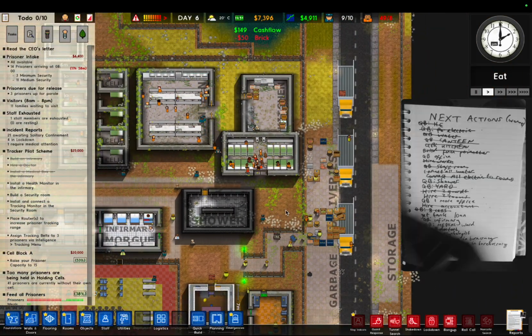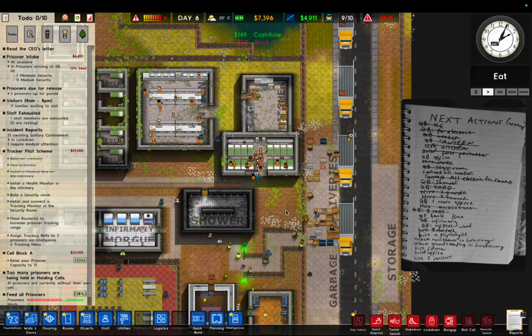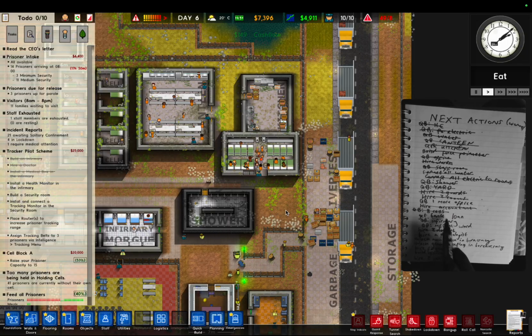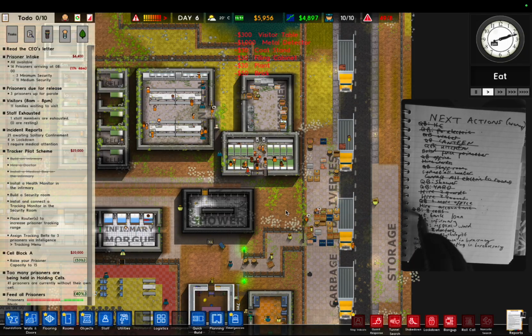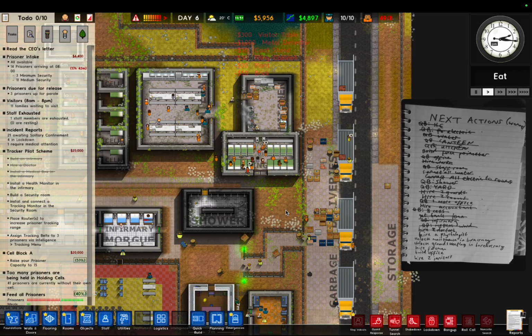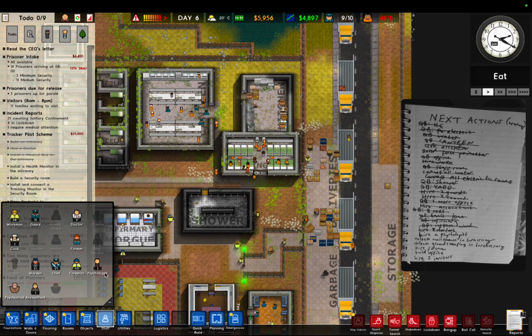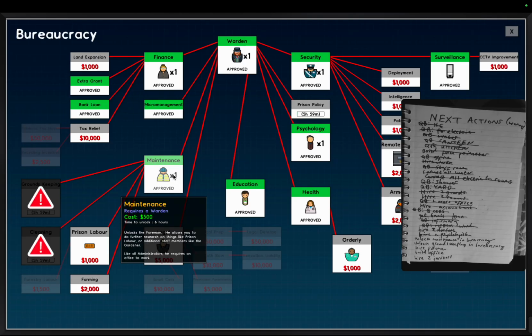So we'll go on to the next actions. Quick build an office. We've pressed it. It's on its way. Quick build another office. We did that. Get the bank loan. We've done it. Quick build the infirmary. Quick build the medical ward. Done. Hire a psychologist. Have we done that? Yep. Done. Unlock maintenance. The opposite. Yep, we've done that.